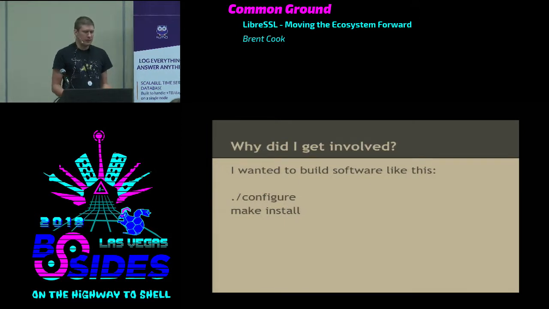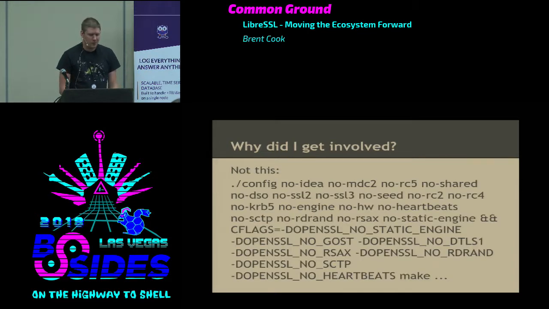So how did I get involved with this? I worked at a company called Boundary, and I worked on our agent. We wrote an agent in C that basically monitored network traffic and sent it all up to the cloud to be processed. And all the software that we had as part of our agent, you could configure and build like this. If you've ever built software on Linux: configure, make, install. It's easy, right? Except when you built OpenSSL, you had to create these huge monstrosities of patches to turn off all the broken stuff: no heartbeats, no engine, no Kerberos, no SSL v2. So basically, they kept so much backwards compatibility that they just kind of paralyzed themselves and never moved forward.